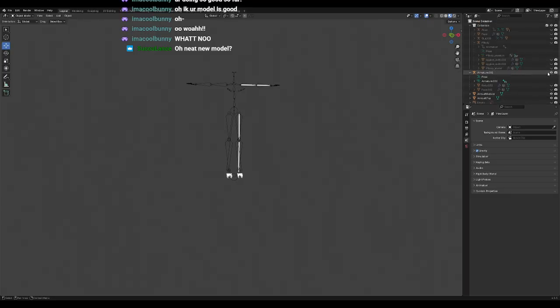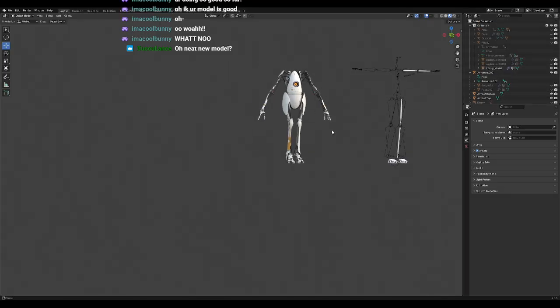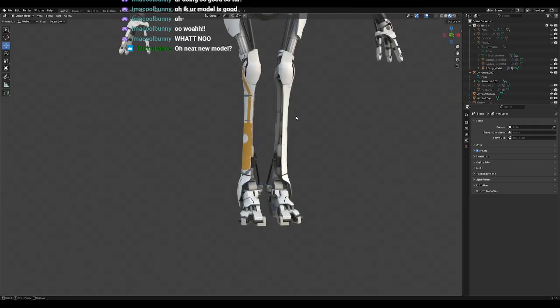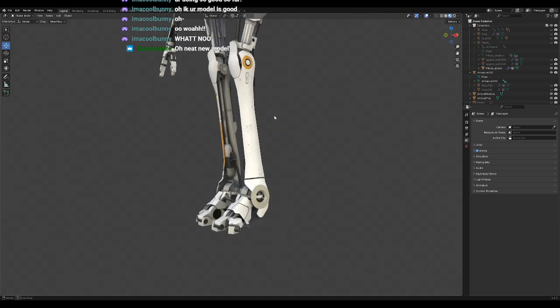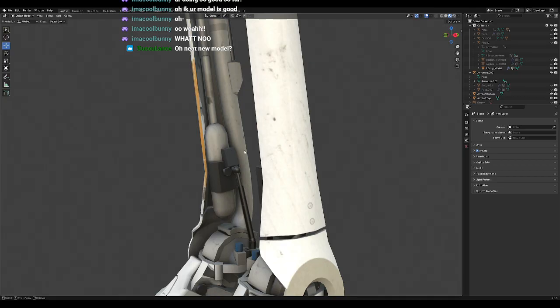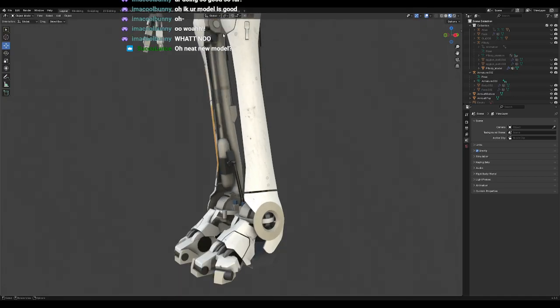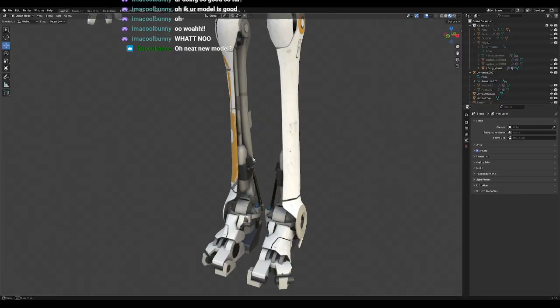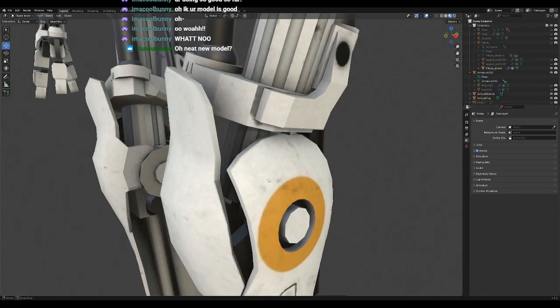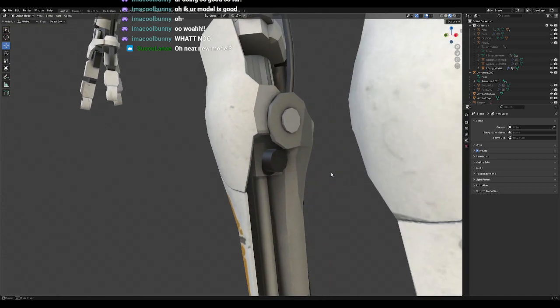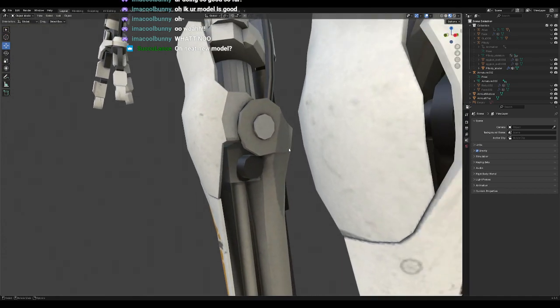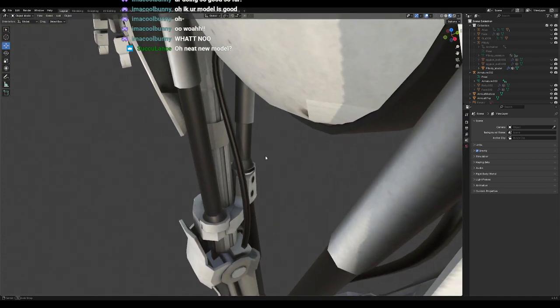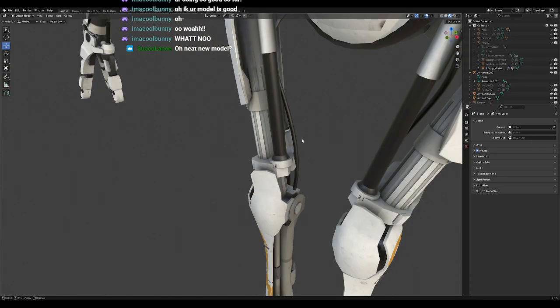So actually, how are their legs done? Okay, so their bottom leg is just kind of a weirdly bent pipe with a bunch of stuff around it. Then they have, I guess, a circular joint.